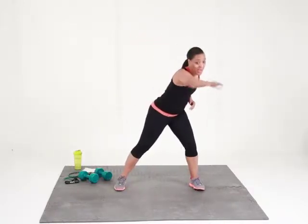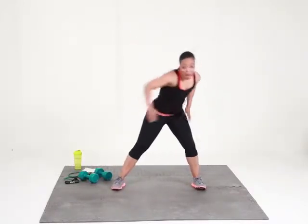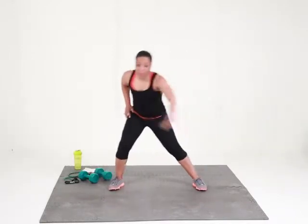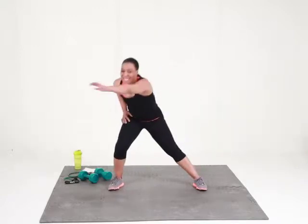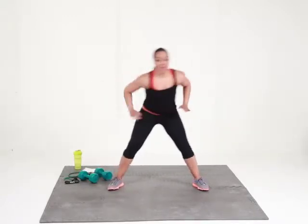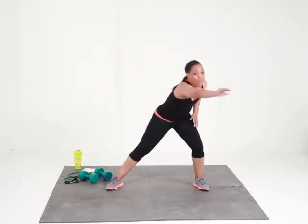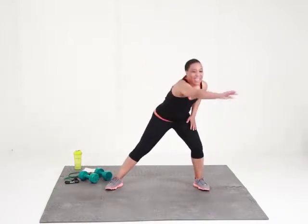I want you guys to reach out towards me. Getting those arms out nice and long. Notice how I shift my hips side by side, just like this. Come on, you can do it. Abs are tight. Drive it all the way out. In and out, in and out. And you breathe. Come on, nice and controlled.